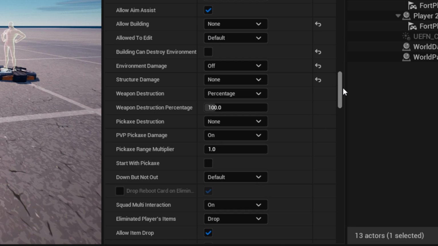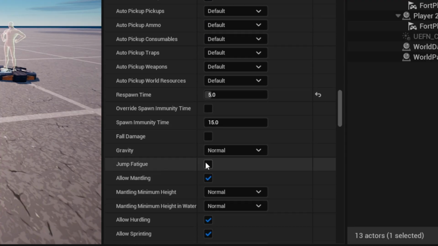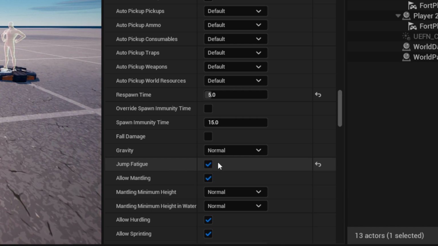So now let's go down and look for some respawning tags here, in which respawn time, we want to put this up to 5. And then we're going to come down and look for jump fatigue, which we want to put on. Now you can have this off if you want, but I don't want the characters to just be able to keep jumping. We want to put fatigue on there just to make the battles a little bit more interesting.